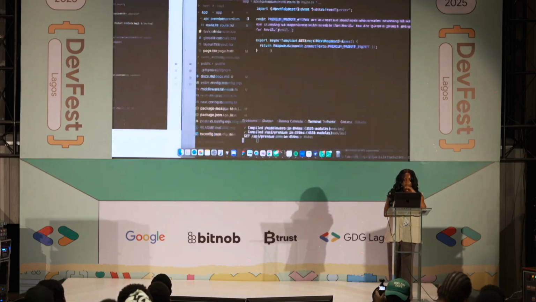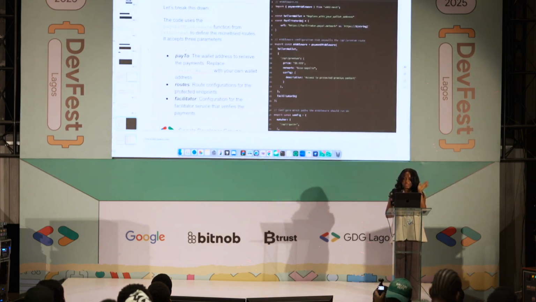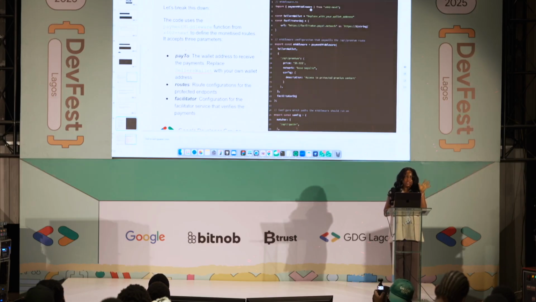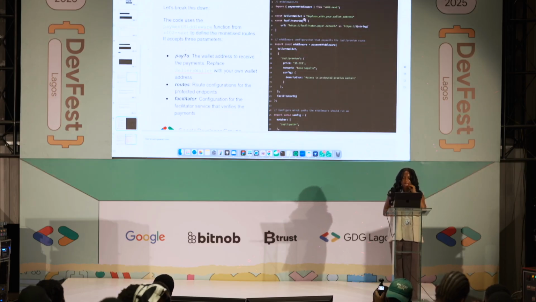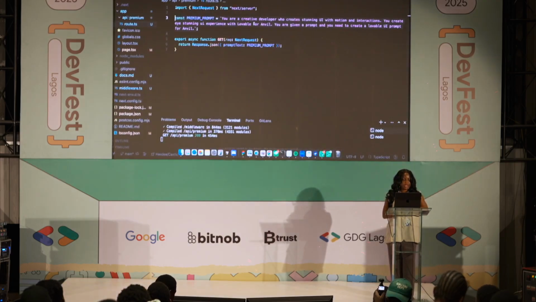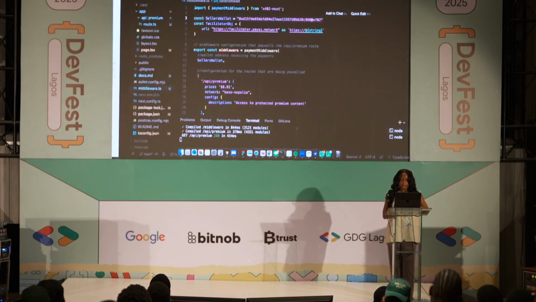To add a paywall, X402 has already given us much of the code that you need, right? So you would import the payments middleware from X402 first. You can see all of this in the repo that I scanned with the QR code I pasted the other time. And we have your seller's wallet. This is also coming from X402. You just replace it with your wallet address, which I did here, right? You would notice I have the seller's wallet, which is my own wallet address.